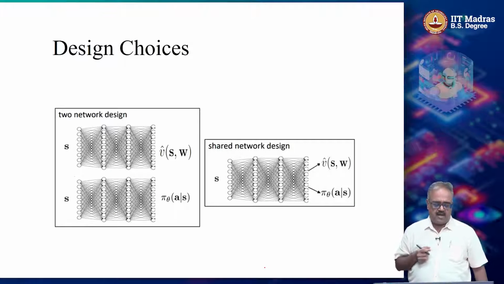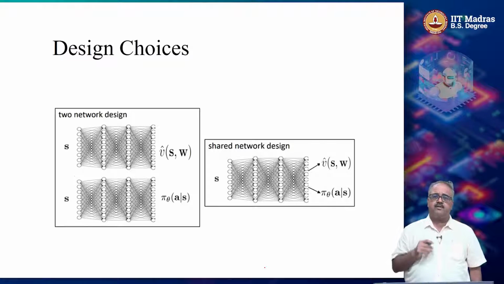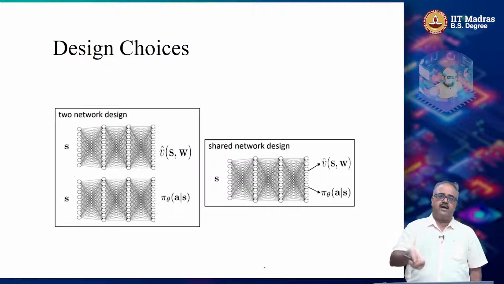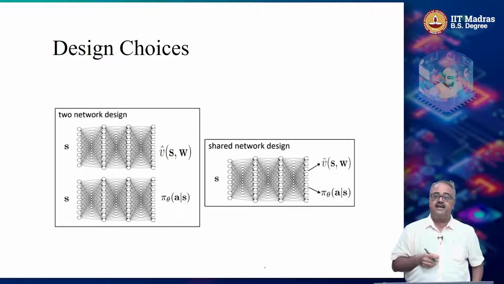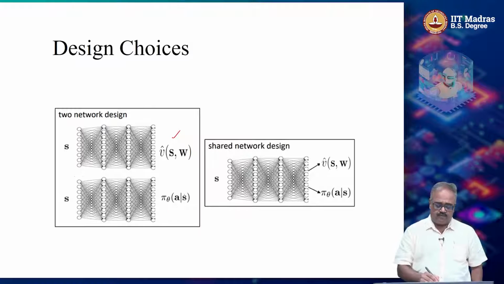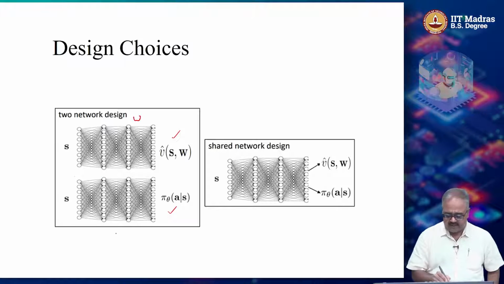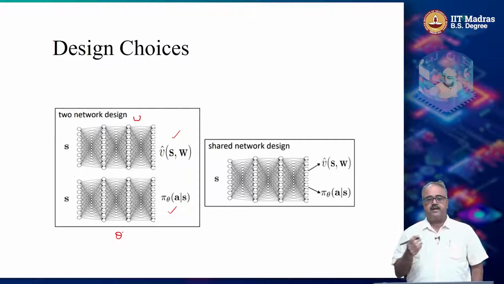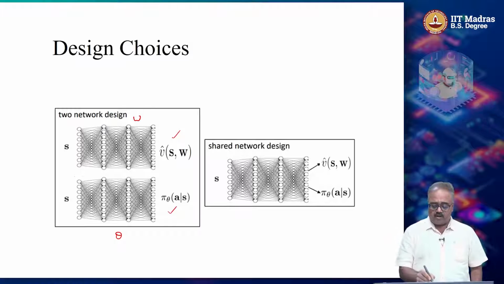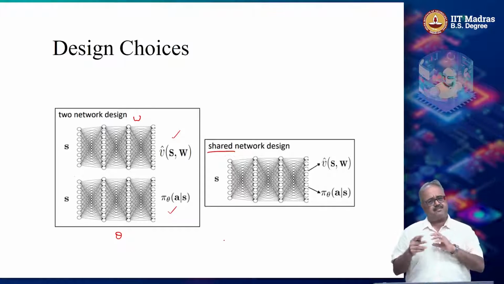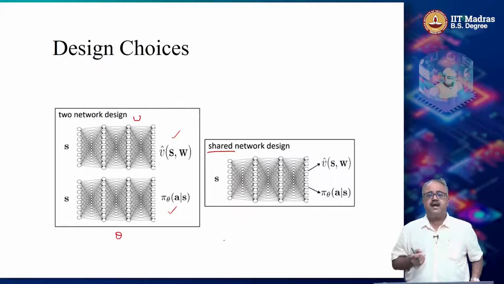So, whatever value function learning methods that you looked at, you can use for learning the value function here, right. There are two kinds of choices you can make, just like we talked about in the Q learning setting, where you could have one function approximator for each action, or you could have them share the network and just have different heads for different actions, and so on. You could have two networks, one for V hat and one for pi, right. So, all these weights will constitute W and all these weights will constitute theta, right. So, it could be one of those. On the other hand, you could also have a shared network design, as we talked about multiple times already. This kind of a shared network sometimes gives you a lot more robust feature learning.